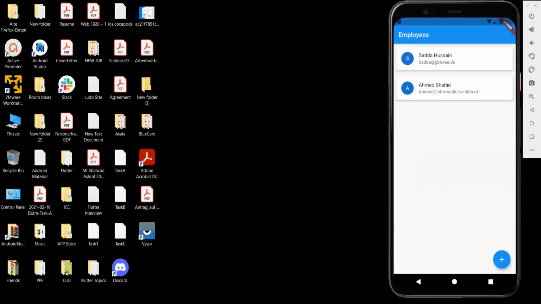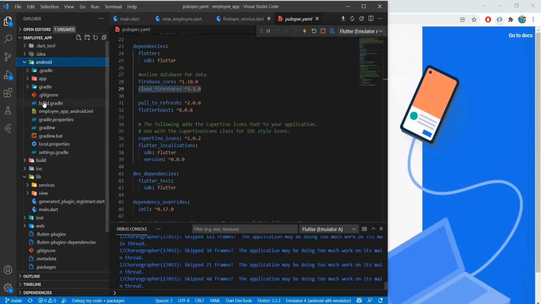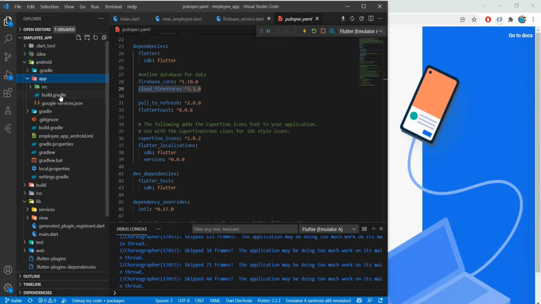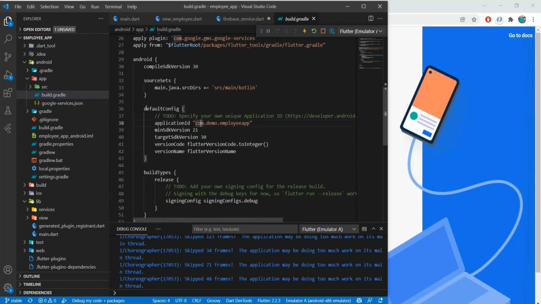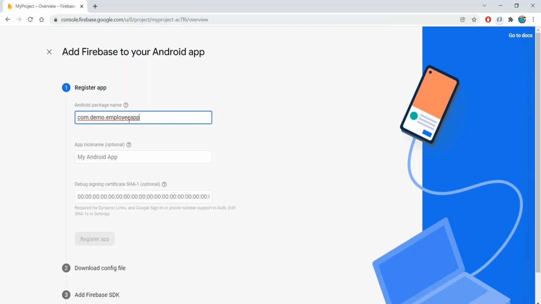For this thing, you have to go to your Android project, and under the application build.gradle file, you will see the default config, and here you can find the application ID, and you just have to copy this and enter here, and these are the optional information. If you want to enter, it's okay, otherwise you can go.